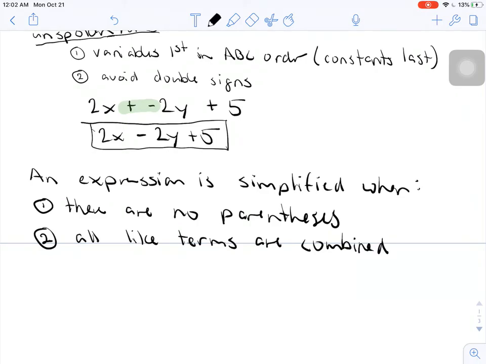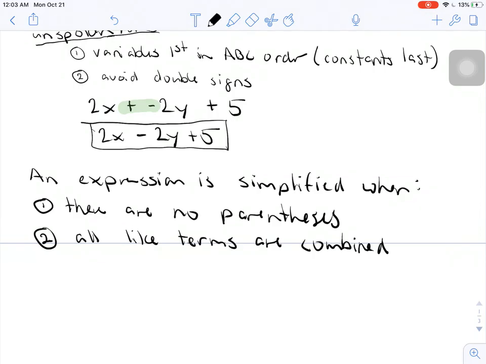So sometimes you might have an expression where before you can put your like terms together, you might need to rewrite it using distributive property so that there are no parentheses. So generally when you're simplifying, you'll do things in the order that we wrote the steps out. Make it so there's no parentheses first. That way you don't accidentally violate order of operations. And then look for like terms that you could put together.